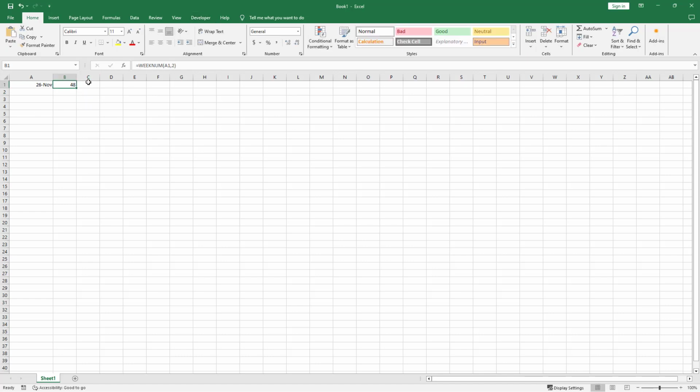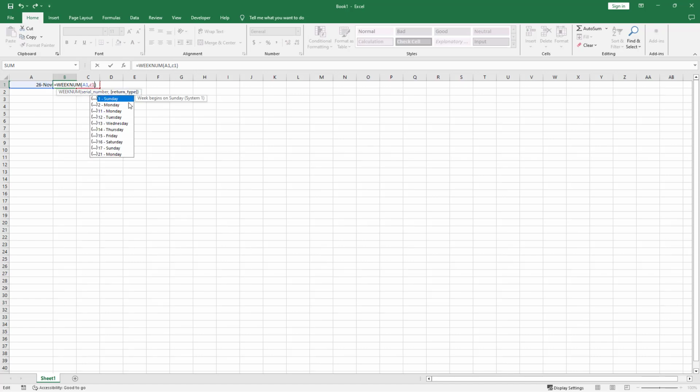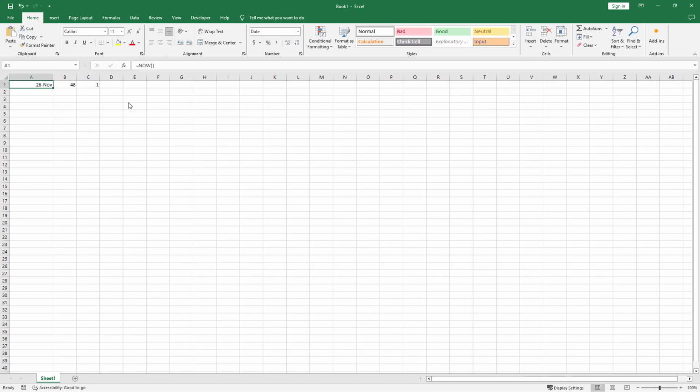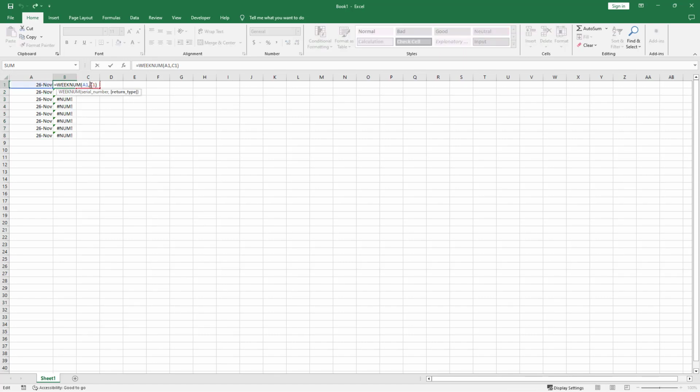If you want to see quickly what is the difference between these, let's put here C1, and in C1 we'll put almost everything. Pressing Ctrl D. Oh, I see.